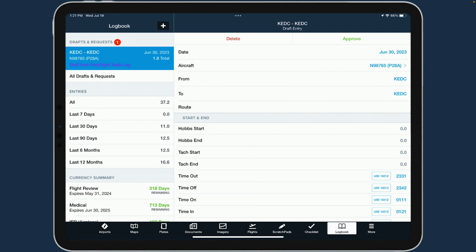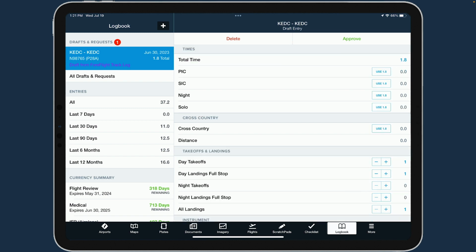Okay, so back to the logbook draft. This again auto-populates our date, aircraft, and our airports. In this particular scenario, we were just going from Austin Executive, which is KEDC, and we came back to Executive as well. Scrolling on down, our total time was added for us, but you can always make changes.